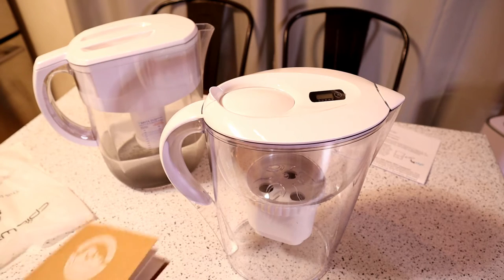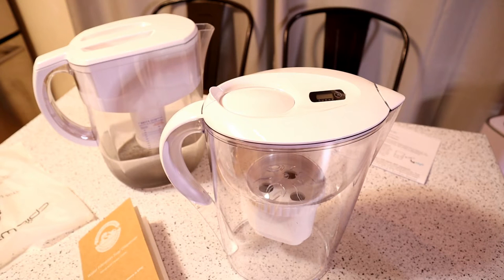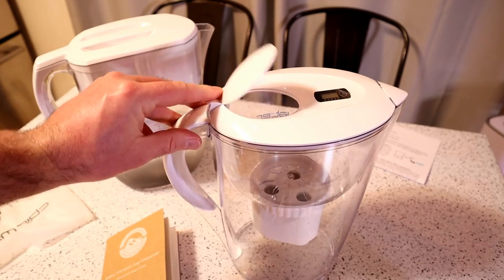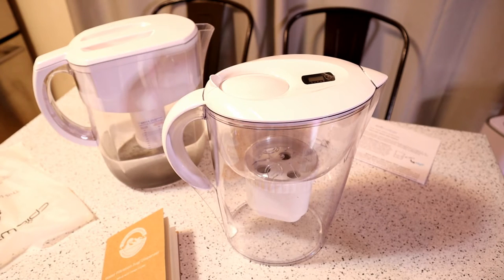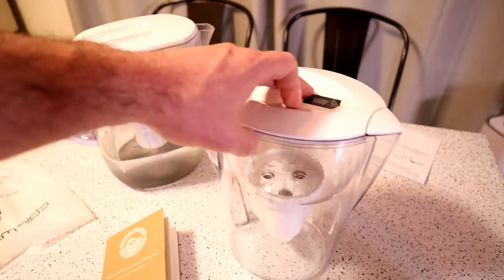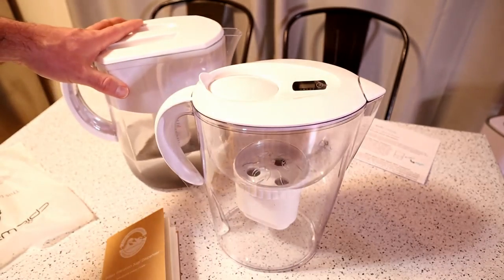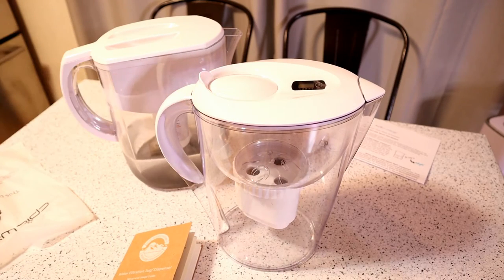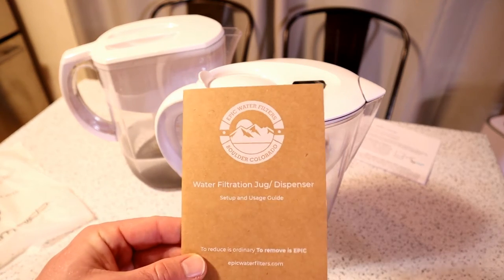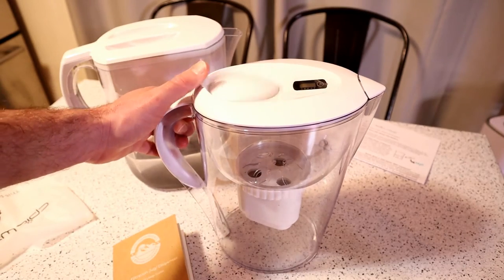Honestly, most people don't have time to know everything. With filtered water it's kind of like one of those things — there's things you know, things you know you don't know, and things you don't know that you don't know. To me, filtered water is kind of just like an insurance policy. I used to drink tap water no problem, but filtered water just makes sense. One thing to consider is whether you're taking out minerals — some people re-mineralize their water, especially with reverse osmosis machines. But on this review, the most important thing was removing fluoride. Let's run it through a few cycles and start with the test.